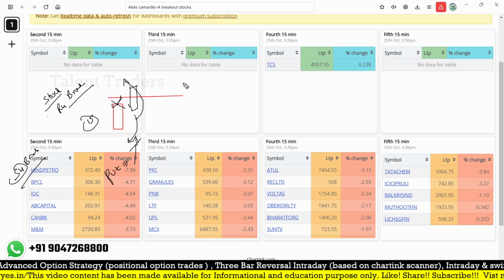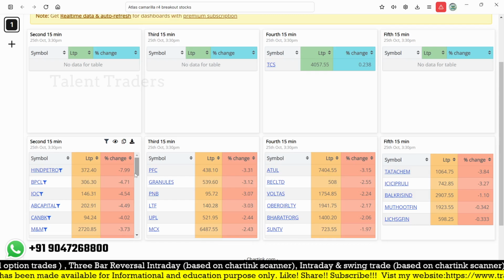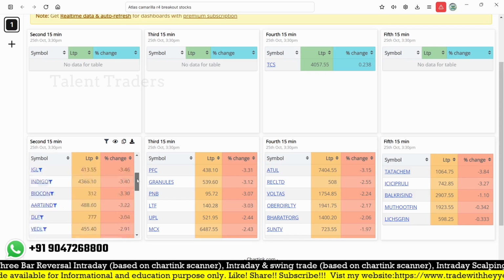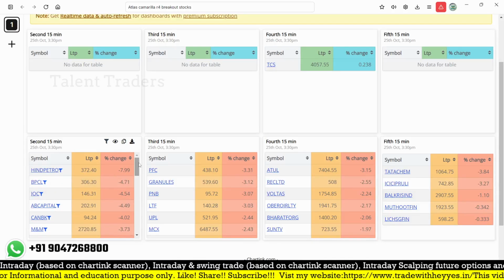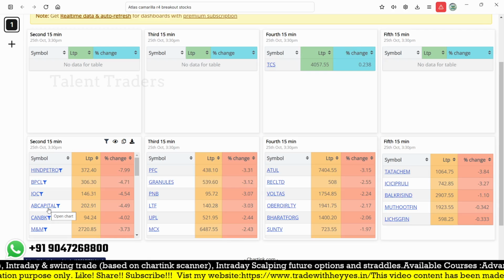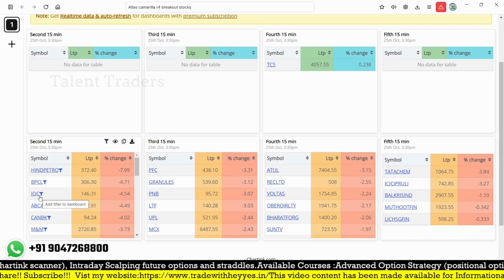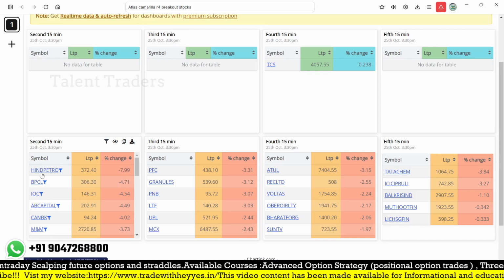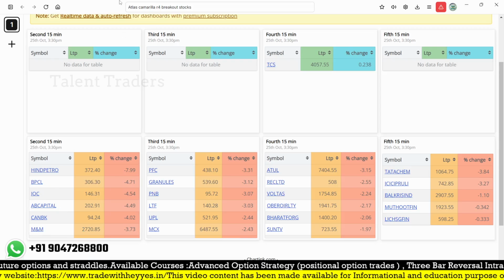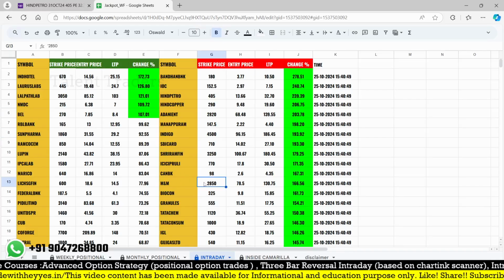For example, from this list with a lot of stocks, I'm just finding some quality and liquid stocks. Yesterday in the first candle, we had a lot of stocks. From this list, Petro, IOC, AB Capital, I will not go for because of a liquidity issue. And sometimes M&M and IOC also are there. Let me check. Apart from that, what I selected, M&M would be there. So I just confirm whether M&M is here.